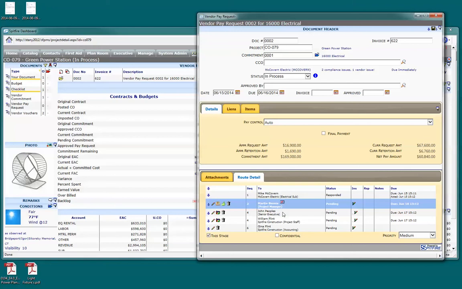What's important to note is that this payment that Martin entered is back in the regular flow of her approvals. It does not show up in the accounting system until someone in project management approves it. And again, when we try to approve it, we're going to have the same compliance issues still waiting for us. And maybe this time we're going to say, hey, no, we're not getting them that much money until he deals with his compliance requirements. And so we're going to leave this request from Mike unapproved for now.